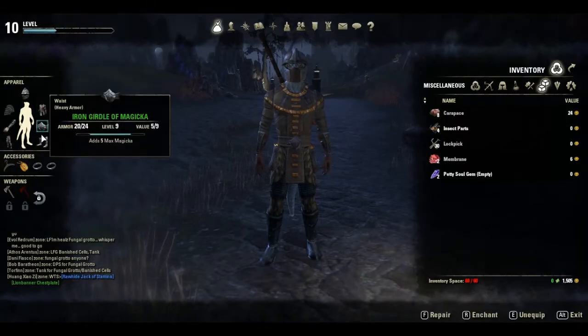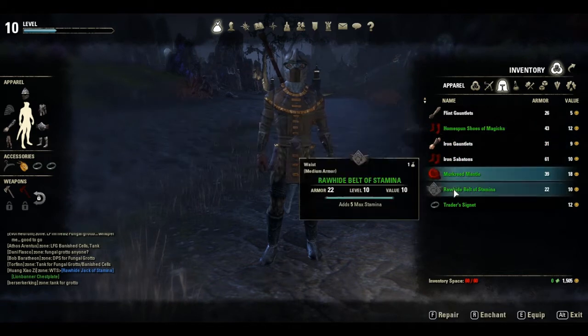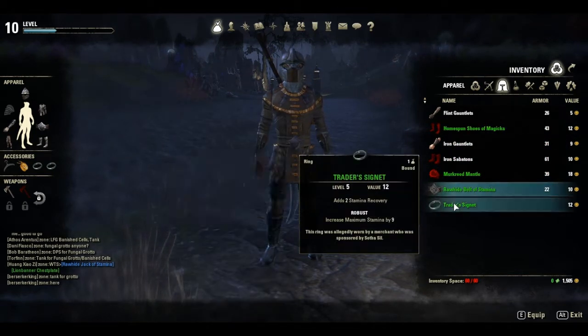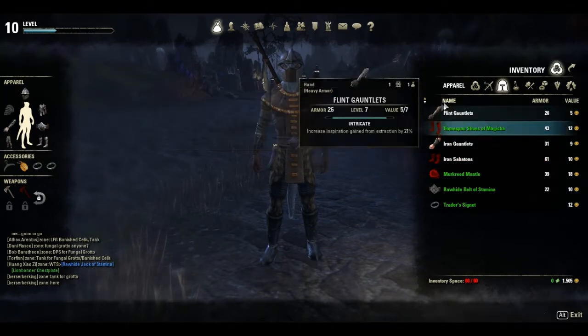The next tip I'm going to give you guys is something that I know a lot of people don't seem to notice, but it's pretty good, and it's going to help you guys out, especially later on in the game when you get to the end. And this is using multiple armor types for the game.